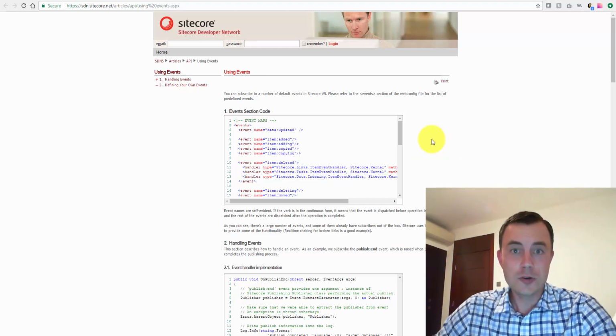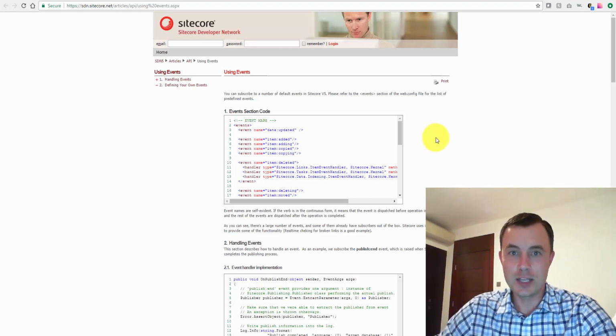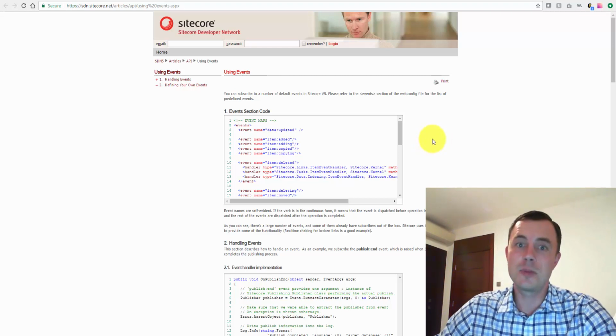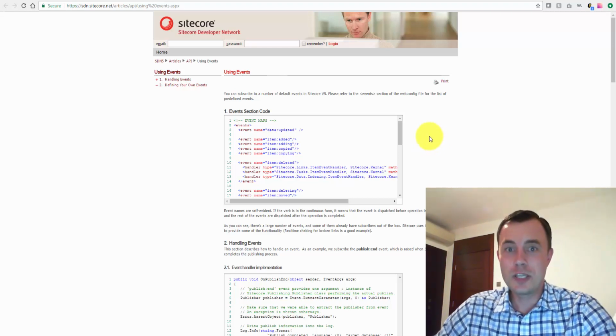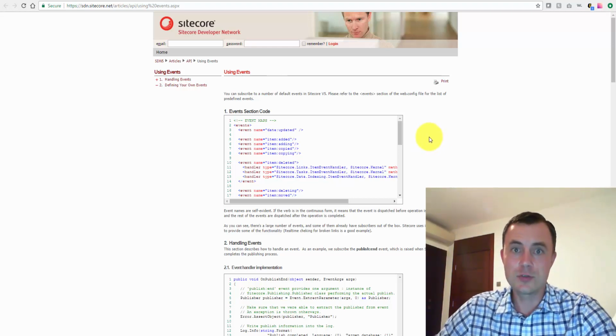Well, Sitecore is already doing it. Sitecore is using events to communicate between environments. So, for instance, the cache clearing remote event is a good example of triggering remote events in the delivery environment on a publish event. So what we can do in this case, for instance, with the user comment submission, is create our own event. As you can see on this page, we're looking at the good old SDN that's still hanging on.